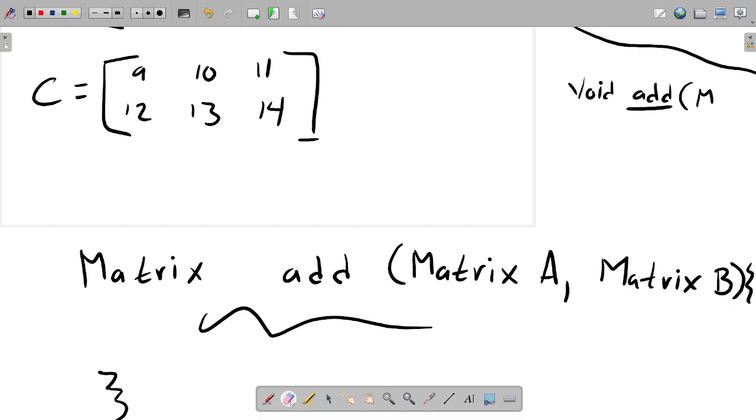An operator overload is just a special kind of function where the name is instead a symbol. So here, if I wanted to overload the plus operator, I would replace the name with operator to say that I want to do an operator overload, and I wanted to overload the plus.